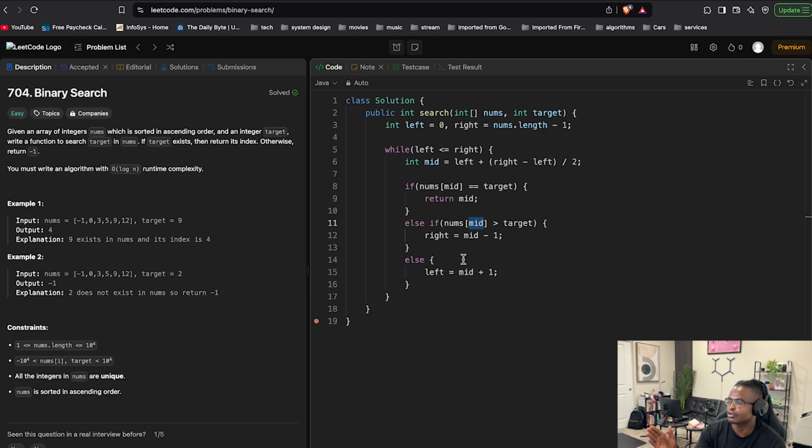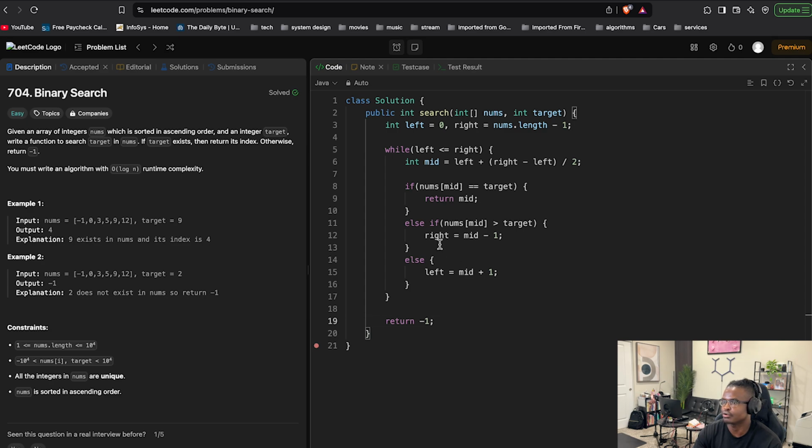So we need to move on to the right side of the array by doing left equal to mid plus 1. If execution jumps out of this loop, we never found the target, this condition was never met, then we need to return -1, which is what we're told by the instructions to do. Okay, so this is the solution for binary search.